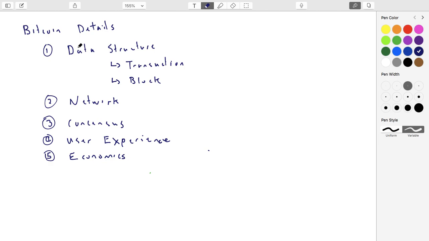Okay, so with that said, let's dive into the transaction data structure. One thing about Bitcoin is because it's based on this idea of a blockchain and the blockchain records every transaction, what that actually means is that every transaction ever, going back to the very first transaction at the start of Bitcoin, is recorded. And so you can see it. And there's different ways of seeing it. One is that you download this data structure and you look at it on your computer.